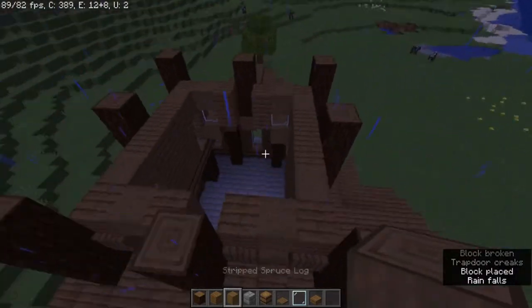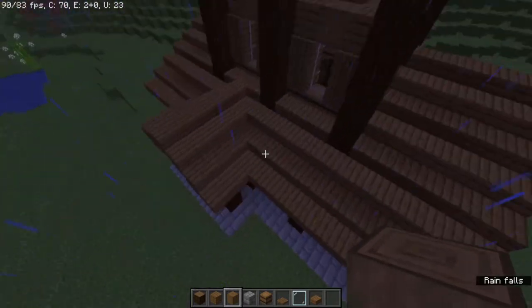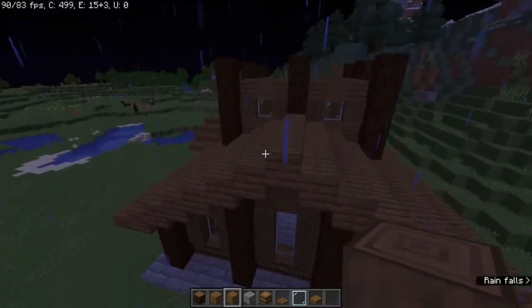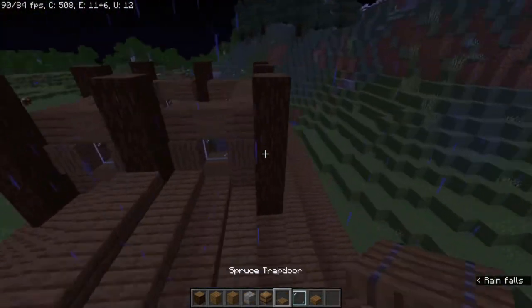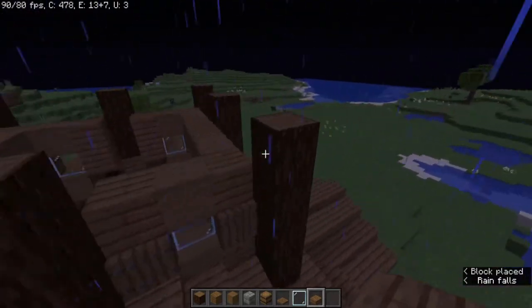And also some strip logs on top. So it's all looking very nice now. The only final thing is to do the roof. So this is going to be going the same way as before, this one. And it's going to have the same principle, so three around this corner. And do that all the way around.